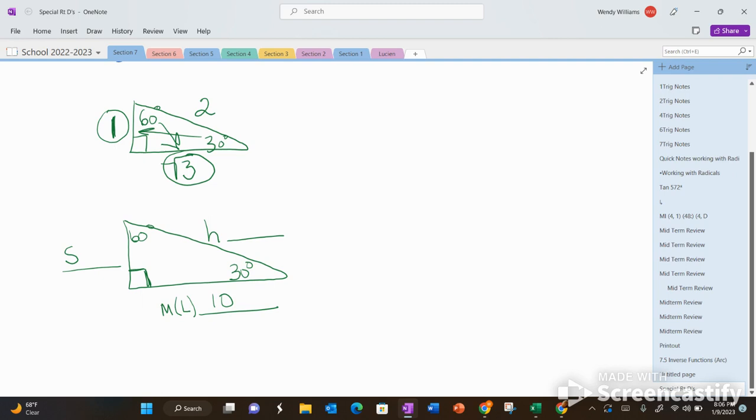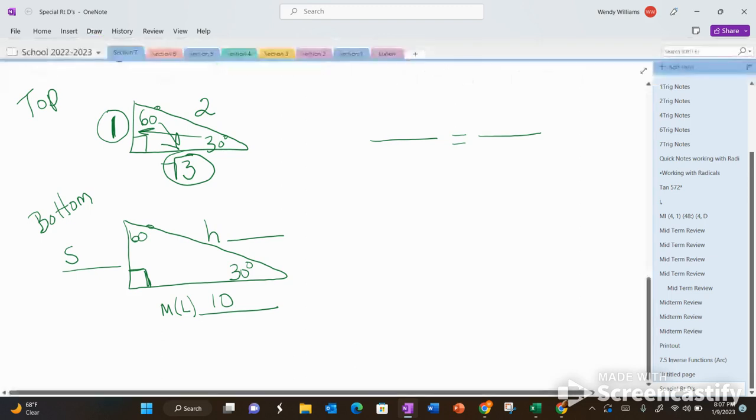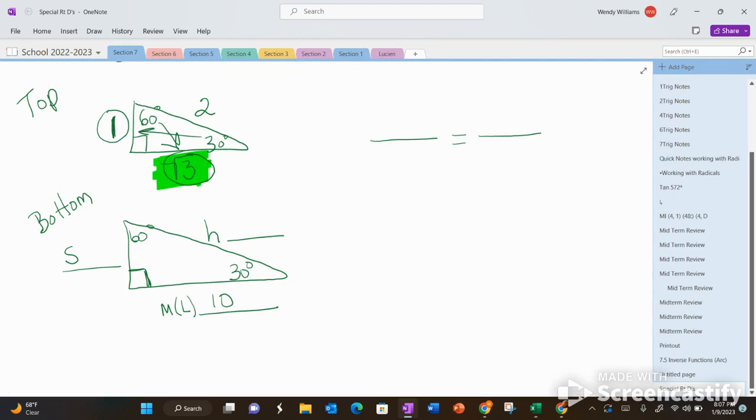Okay, so the first thing you're going to do is we're going to start with top compared to bottom. We know we're going to have 4 parts that are equal to each other. And we start with what we know. In this particular case, we know the square root of 3, which is opposite of the 60. And we know 10, which is opposite of the 60. So those are going to be corresponding, so therefore we can compare them.